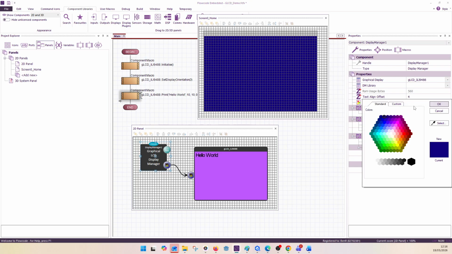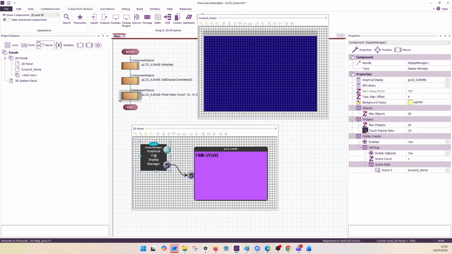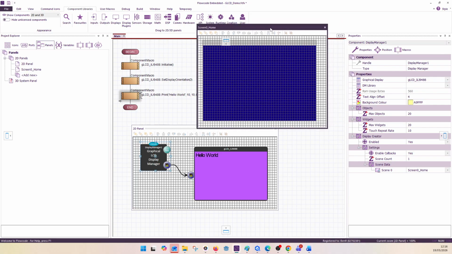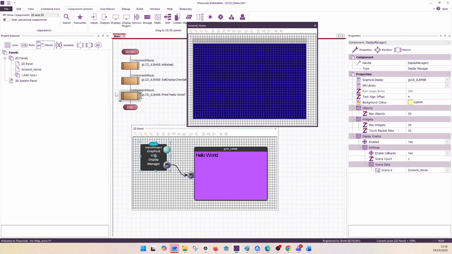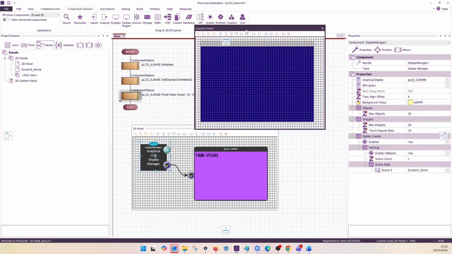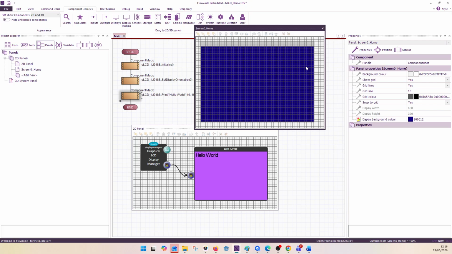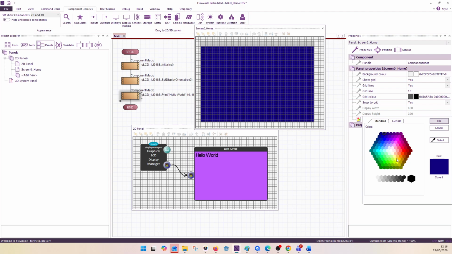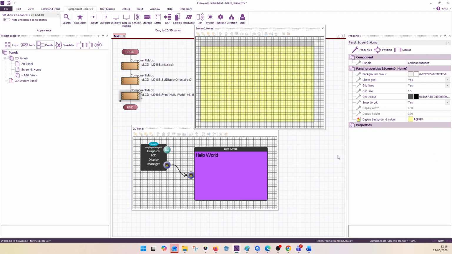I could do things like change the background colour, so let's give it a bit more of a nicer colour. That has done it on a global basis, so if we were to make more scenes they would then have that new colour, but it hasn't overridden the scene that's already created. So to do that we click on a blank area of this scene and we override the scene colour here as well. There we go.